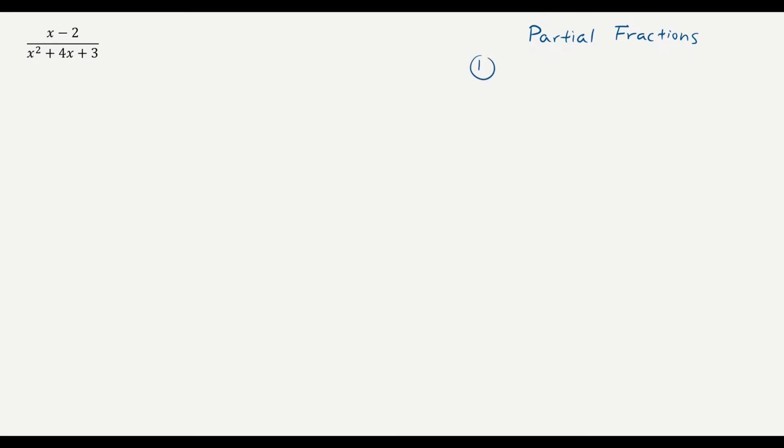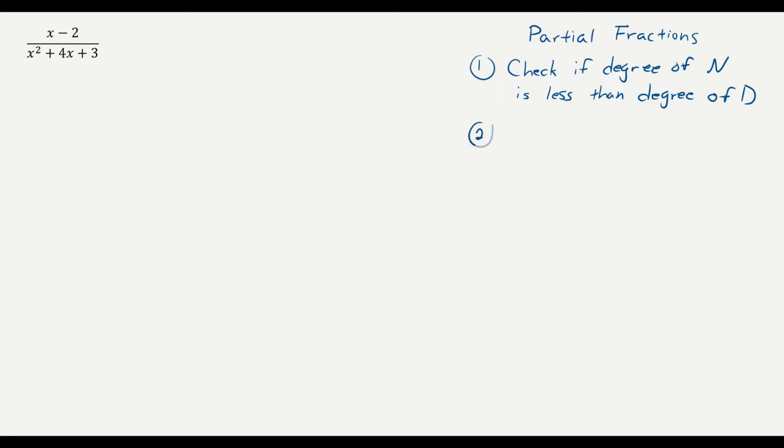The first thing you do is check if the degree of the numerator is smaller than the degree of the denominator. That needs to be the case if we proceed with our partial fraction decomposition. Now, if that's not the case and the degree of the numerator is bigger than the denominator, then we have to perform polynomial long division, where we take the top and divide by the bottom. We're not going to cover that in this video, but you would do that division and then proceed with the partial fraction decomposition on the remainder of that division.